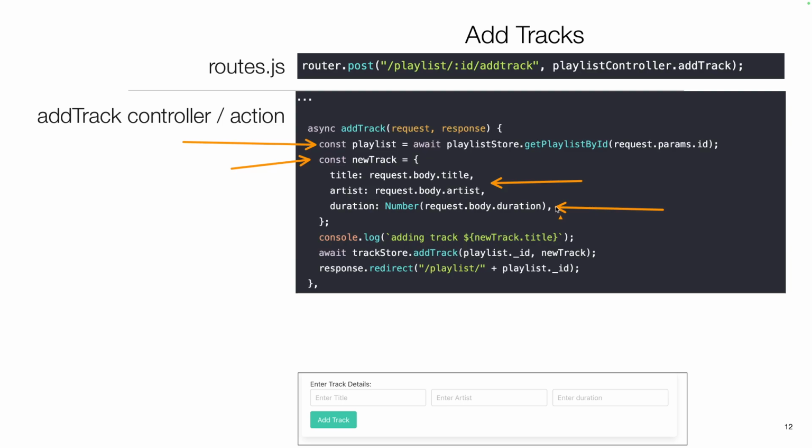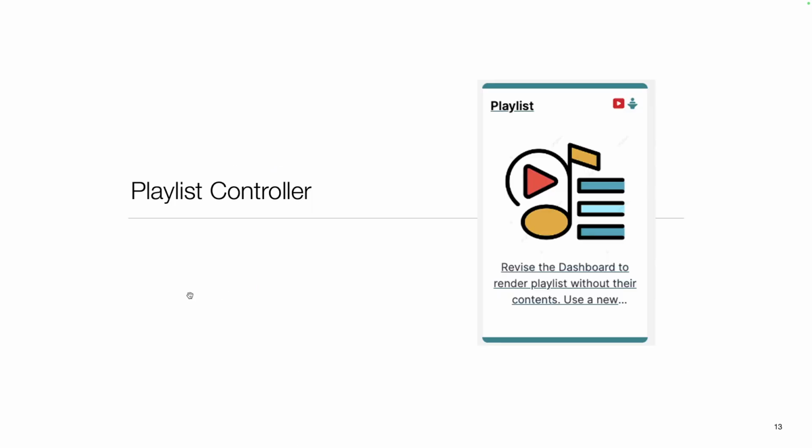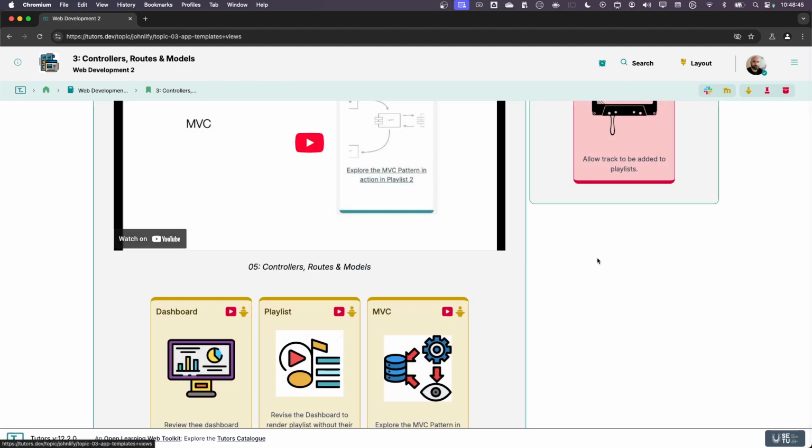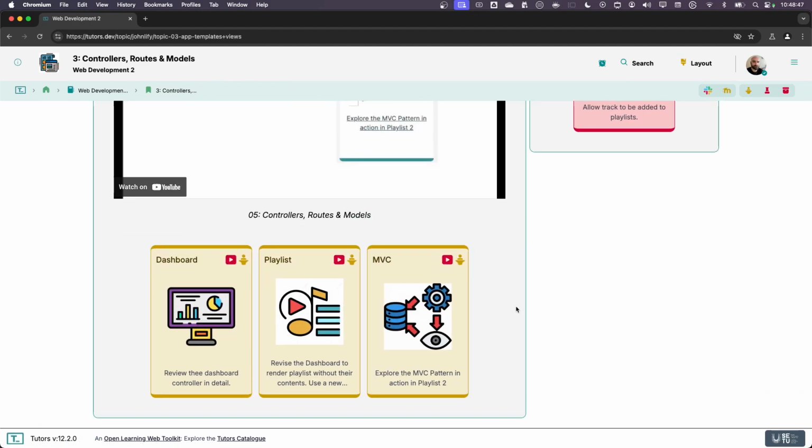That's something to worry about later on. So we have a track, and we're going to call our track store add track with our playlist ID and our new track. And then we're going to redirect back to our playlist so we can see the playlist with our new track added, hopefully. Okay, so you will step through that in the lab.